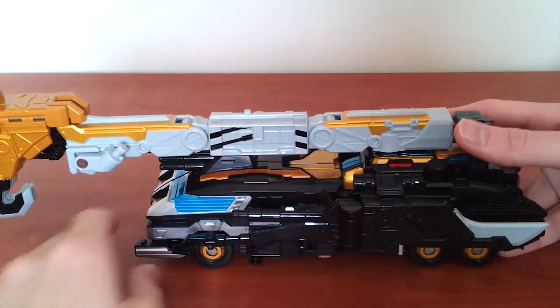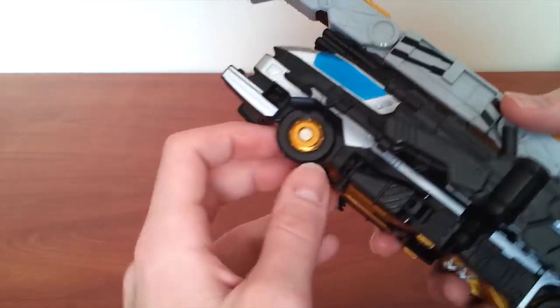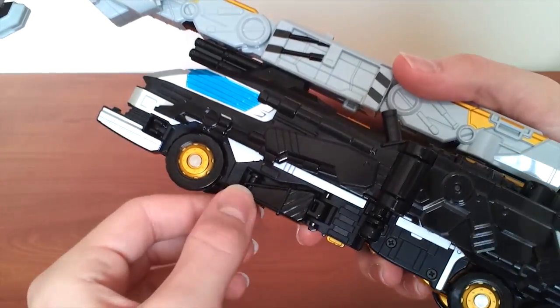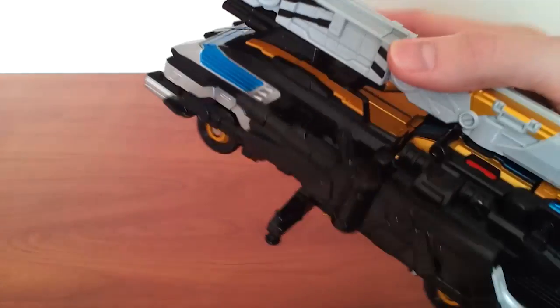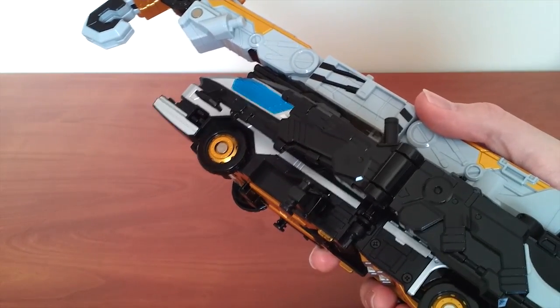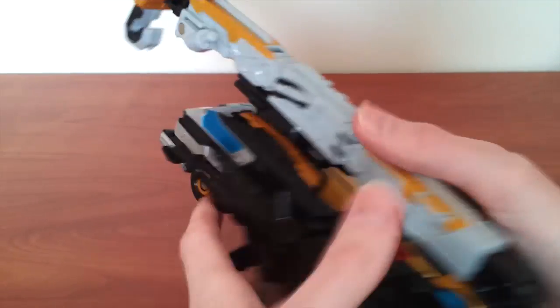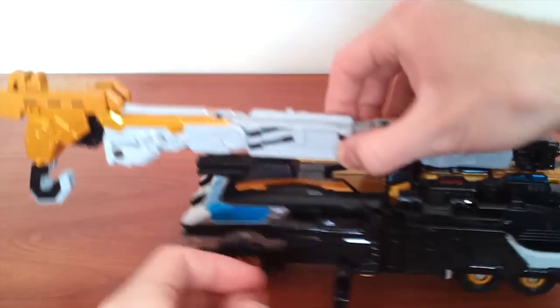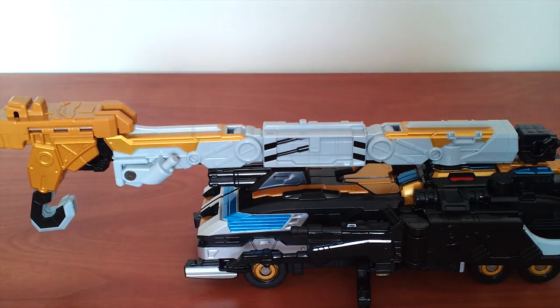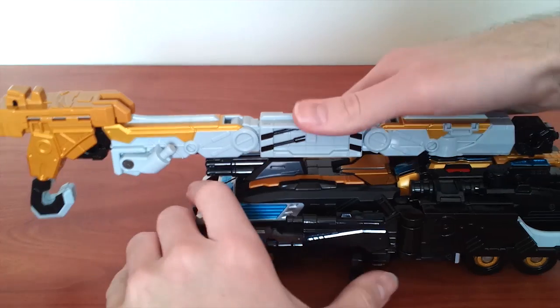One thing I found very interesting about this, a very subtle addition to the toy, which I was overjoyed to see, are these stabilizer joints. Used in the show maybe 2 times on 2 different occasions to keep the crane in place. One on each side so that it won't move, just like an actual piece of machinery. That was fantastic to see.